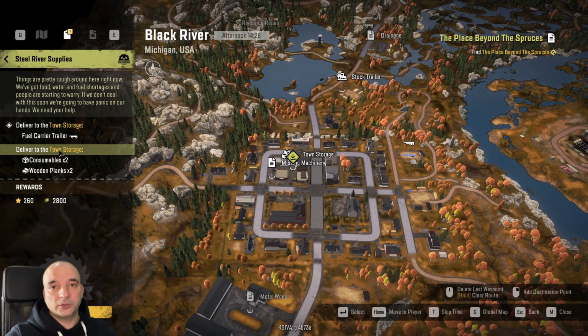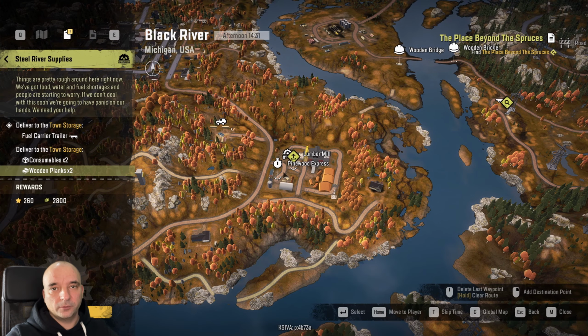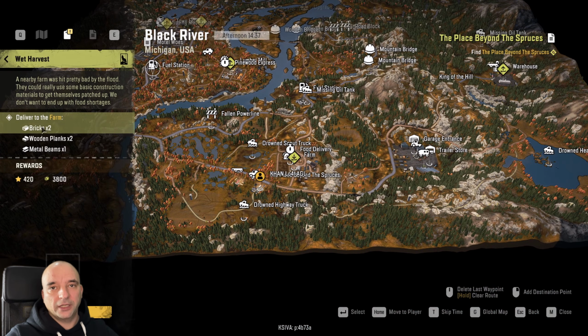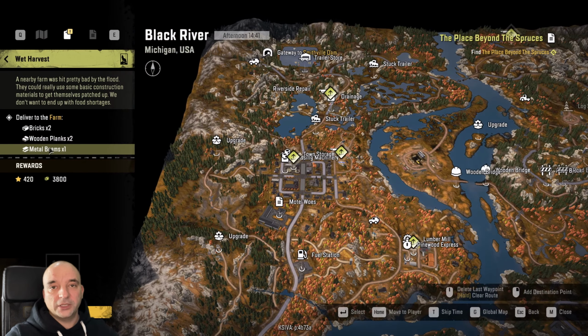And again, as it was before, once you click the consumables, it will show you where to get the consumables from. And if you click wooden planks, it will show you where to get the wooden planks from. However, there is one catch. Let's go to Wet Harvest mission. Again, you can check where to get all the products, and as you can see, it tells us to take bricks from the warehouse, but it also tells us to take metal beams from the town storage.